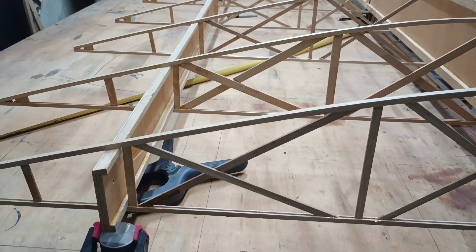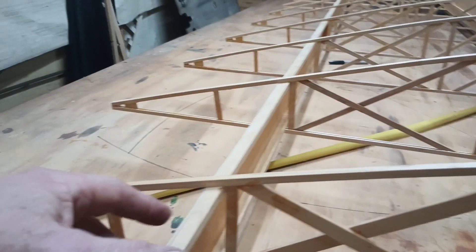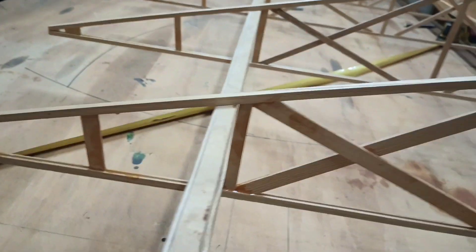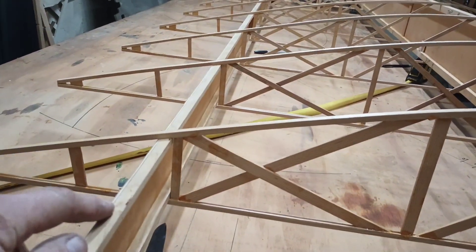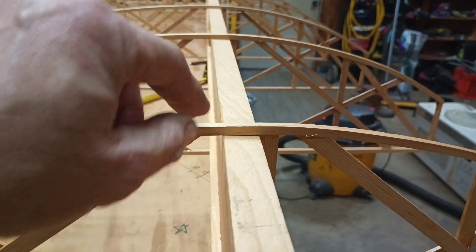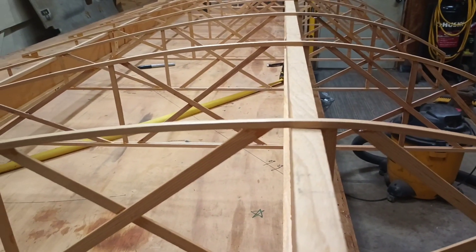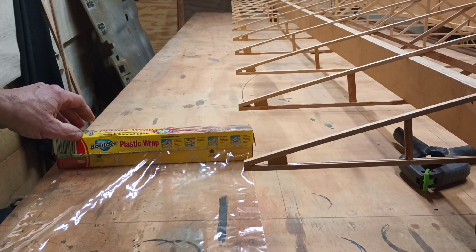That's one of the things I have to battle when building these — you saw me sliding the ribs on and they're so snug. This one's a little loose but most of them are so snug that I have difficulty sliding them on. Look how tight that is — just hanging there. I have to slide that on at a nice tight angle. You don't have to do it this way; I do it just because I like things tight and snug. Both of these typical builds show you building with a gap and then shimming underneath it — I just don't like to do that. I make everything fit nearly perfect, and of course before you do any gluing you always want to put down plastic wrap.